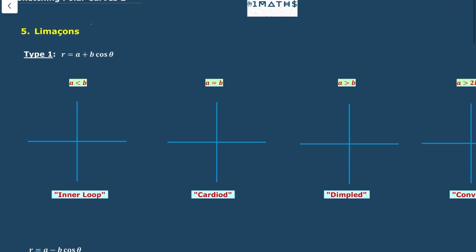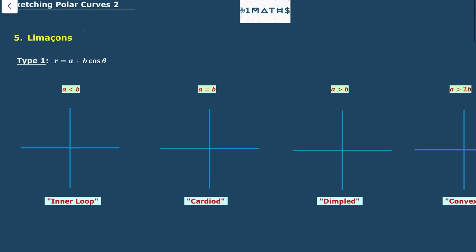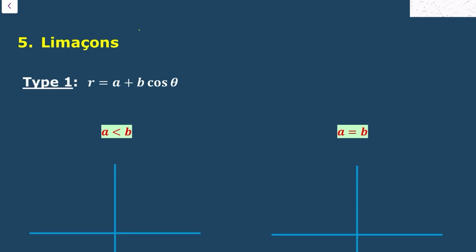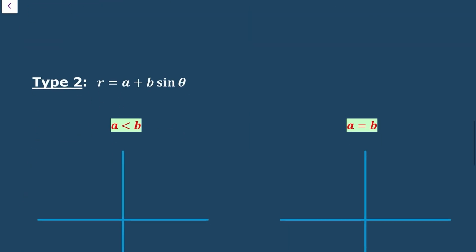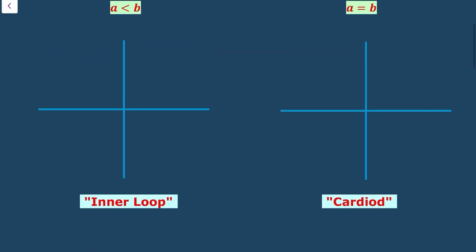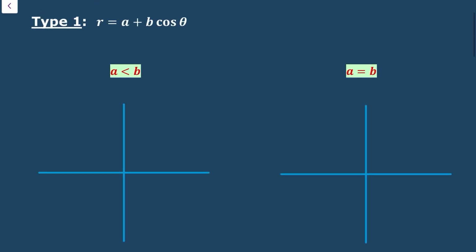Okay, so we are going to have a look at two types in this video. The first is in the form r equals a plus b cos theta, and in your exams, your books, etc., you might often see it as this, or r equals a times (2 plus cos theta), etc. So we're going to look at cos theta, and we're going to have a look at sine theta. Right, so there we go.